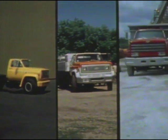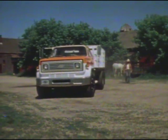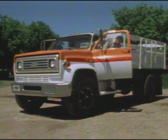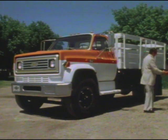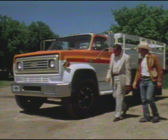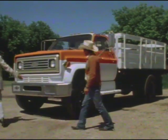And with this anticipated growth, it's highly probable a lot of people will be asking which engine, gas or diesel, will be right for them. The key lies in understanding both kinds of engines and selecting the best one to do the job. And for 1981, Chevy offers a broad choice of both gas and diesel to provide the right engine for the right application. There are four main factors that must be considered when recommending an engine for a given application.